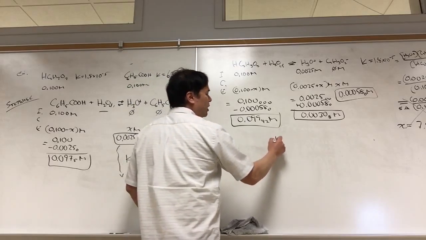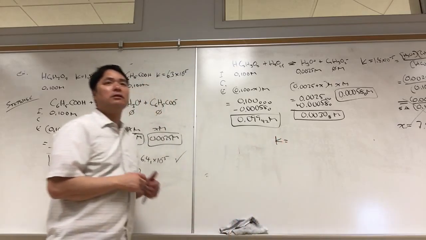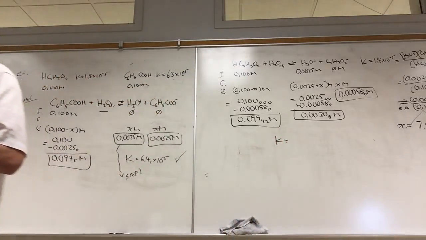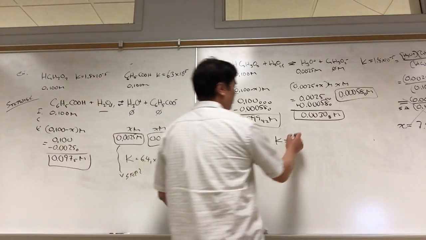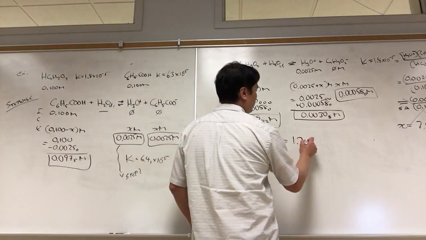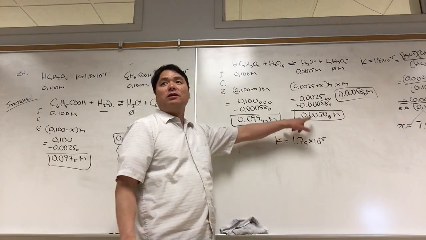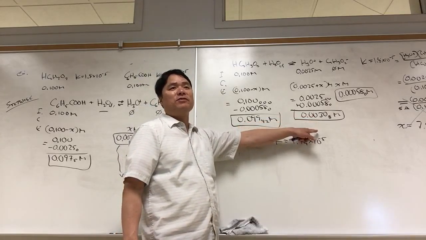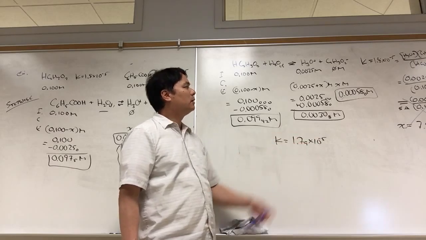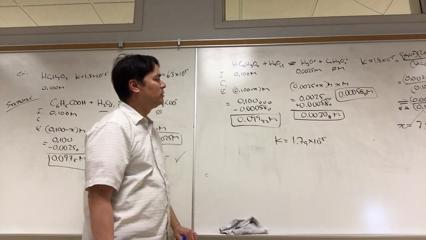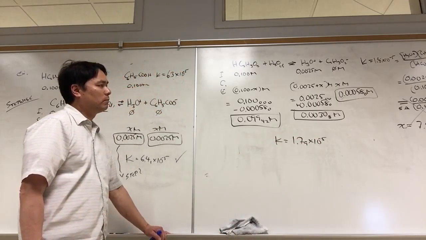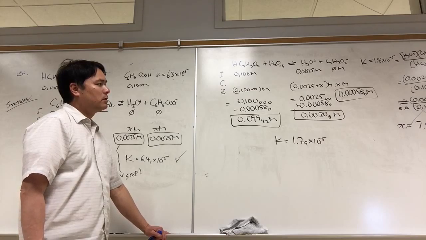So let's just check our calculation, make sure that it works out. 1.79 times 10 to the minus 5. So that rounds to 1.8, so that's good. We didn't make the simplifying assumption here, and just used the quadratic, so this has got to be due to round off error. And so it's good.